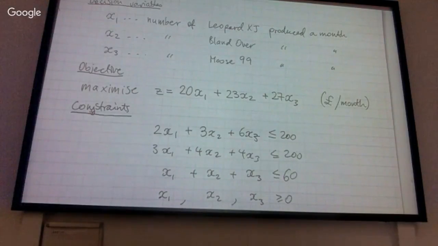So that's the formulation bit. That's the first 7 out of 20 marks. It's already good enough. Okay, any questions about this? Anybody got anything else? Doesn't matter what letters you use for the decision variables, x1, x2, x3, or xl, xb, xm, or obm, they're all good. No questions?